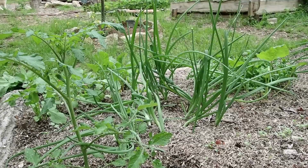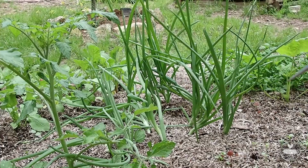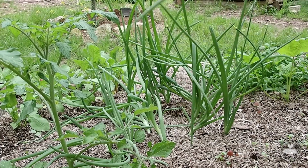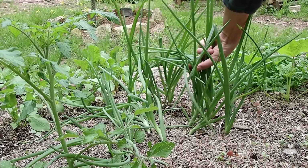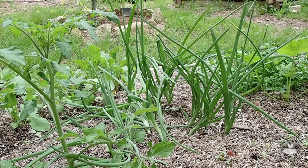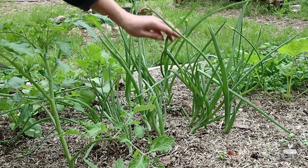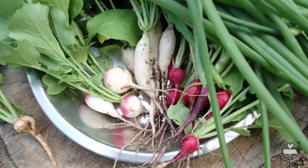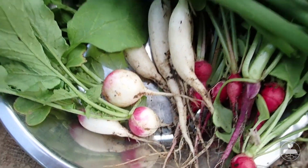Alright, I'm gonna heal these onions up and give them haircuts really quick. When I first harvested these onion tops, I thought I was going to freeze dry them, but what I actually ended up doing was dicing them up, and then we ate them over the course of 2 or 3 days on top of scrambled eggs and cheeseburgers with fries, and it was delicious. So I'll be doing that more in the future. These look so good. I've never tried these before, so I'm excited about those. It smells so good.